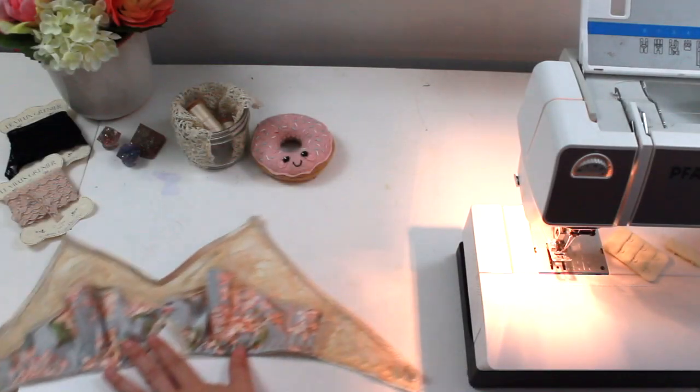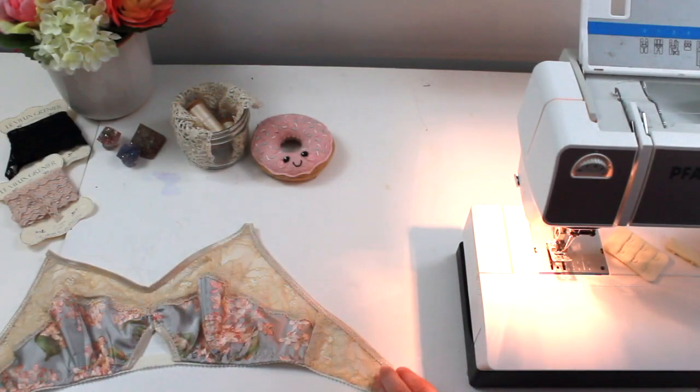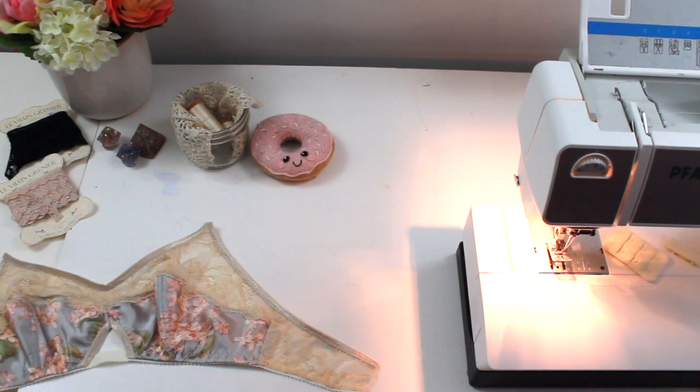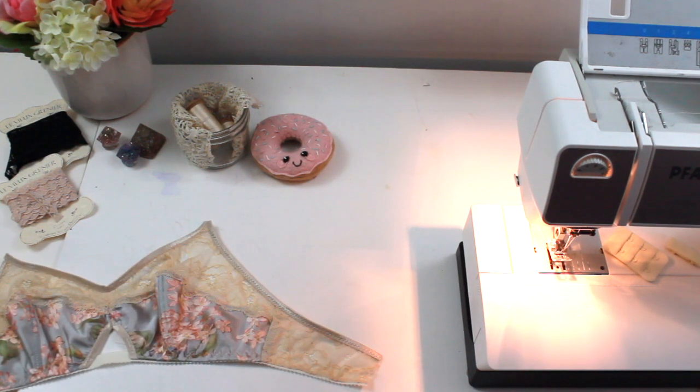So here's my bra now that I've finished the upper edges with fold over elastic. And I've trimmed back my center back seam just a little bit shorter just because it fits me better when I do that. So I always recommend that once you get to this point, just kind of wrap the bra around you and make sure it fits nice and snug. If you have lots of excess fabric at this center back seam, just trim it back a little bit. It's a really simple alteration to make.